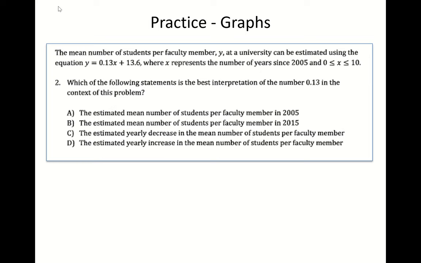I feel like what may have confused people is the 0.13 is less than 1, and when you deal with exponential functions, that is normally associated with a decrease because that's decaying. It's giving you a number that's going to be less than what you started with if you multiply by 0.13. But again, remember that you're adding it to this 13.6 over and over again. So no matter what, your value will keep increasing just because it's a positive slope. Now, if there was a negative sign and it's a negative 0.13, then it's going to be a yearly decrease. But again, the key thing is it talks about change and it uses a sign.